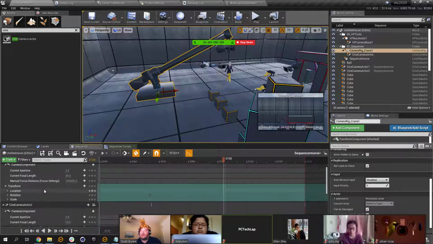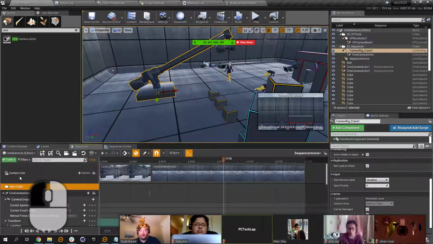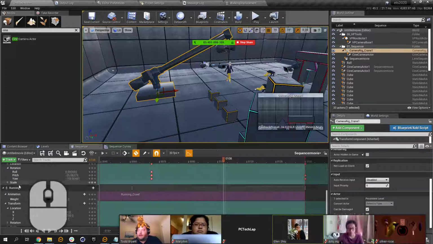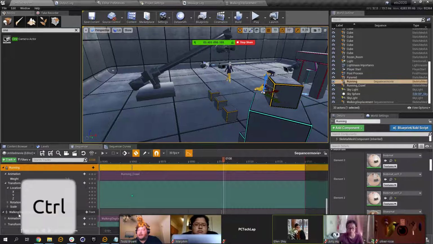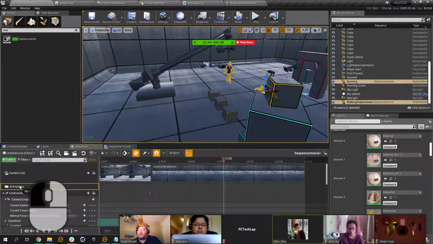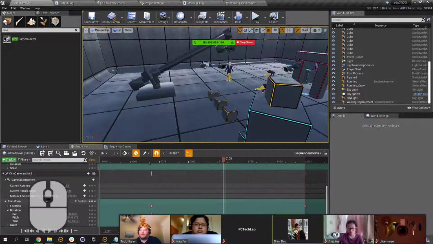And if some of the stuff is getting in the way, I can add some folders and say, here's a folder for animations. And then I could take both of these things to clean it up a little bit, throw it into that folder, and close it up. And so now I'm just looking at my cameras.